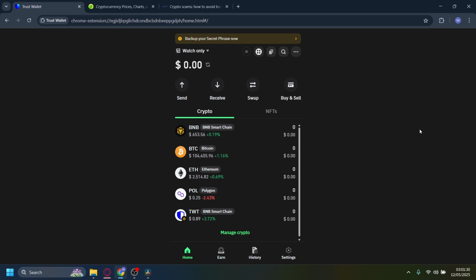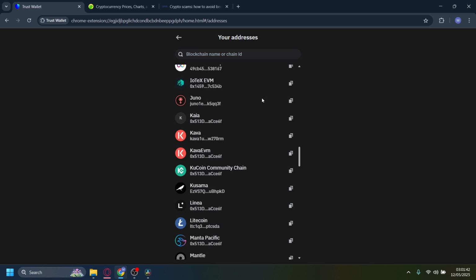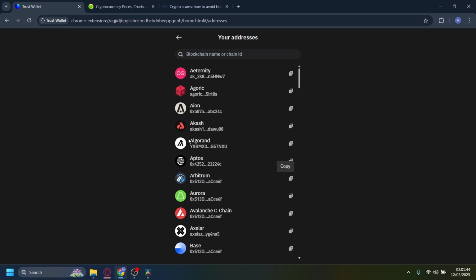I'll show you the top 5 tips for managing view-only wallets in Trust Wallet. I'm assuming this is your own wallet that you're going to make into a view-only wallet. First off, you'll have to secure your public address. Ensure that the public address of your view-only wallet is securely stored and only shared with trusted parties. Although it can't initiate transactions, revealing it widely can still expose your financial activities to others.